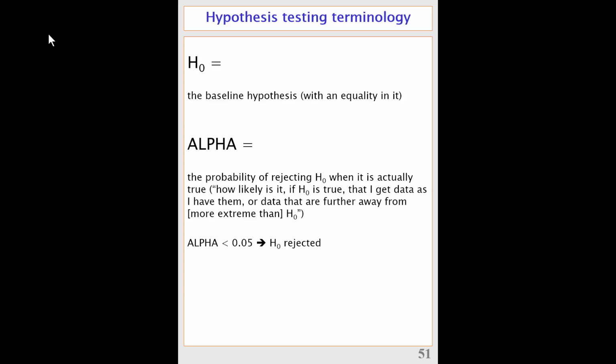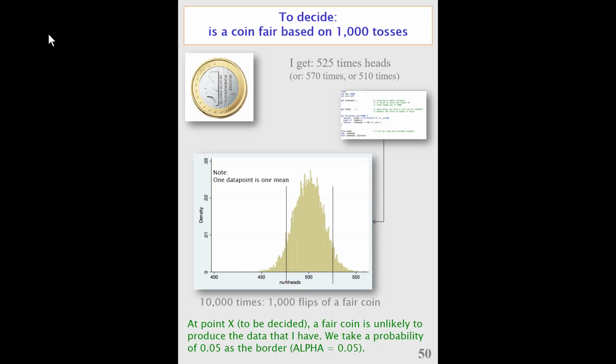The other thing that you need to realize from the example here is that we have in the beginning something that we typically call H0, a baseline hypothesis, and the baseline hypothesis must include an equality. In this case, it was the coin is fair, probability of heads equals the probability of tails equals 0.5. The reason is if we don't have an equality there, then we cannot generate a graph like this. If I start from the coin is fair, let's see what would happen then. Then I can generate this graph.